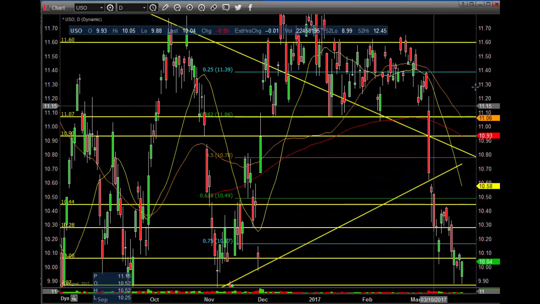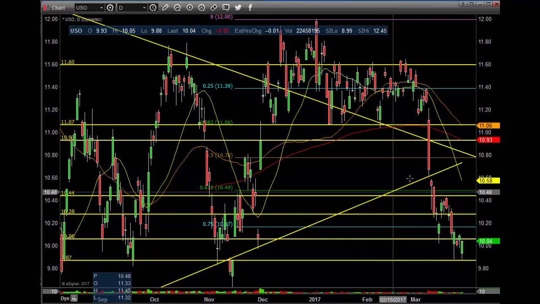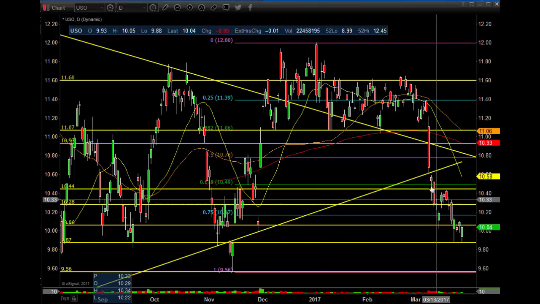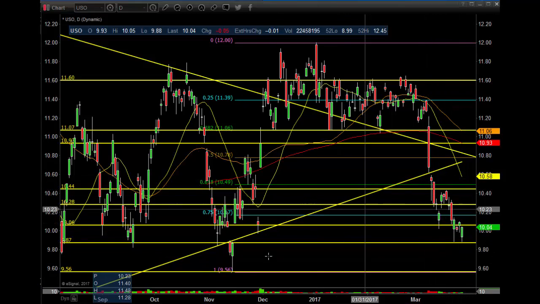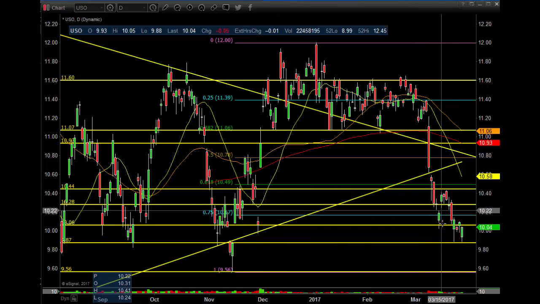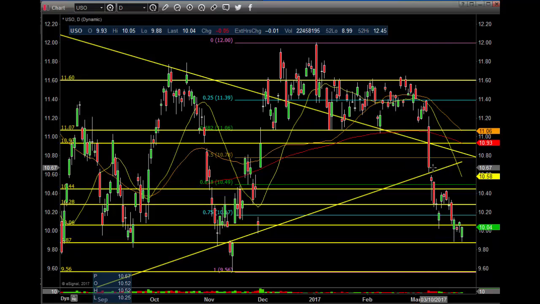But at this point, if I wanted to get interested in oil, maybe at the double bottom here, that'd probably be the first place. But that doesn't mean it couldn't do this. Remember, we had a little bottoming tail here, not a true one, but it was a tail, and boom, next day we engulfed it. 2 days down, retrace it up, and then boom, right back down. So I would think we held the $10 area today, maybe back to 10.58, maybe come and fill the gap right there. But until then, we're chopping and slopping in a bearish manner, down and sideways.